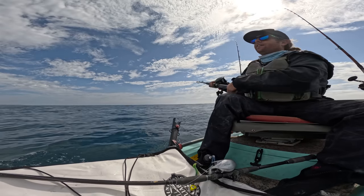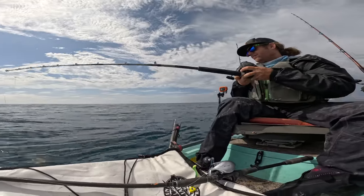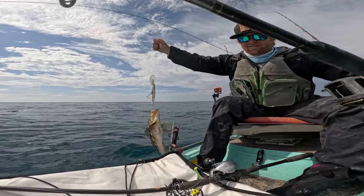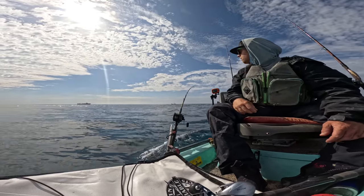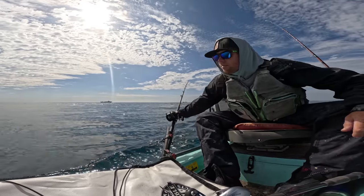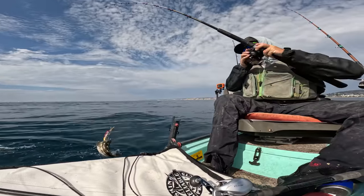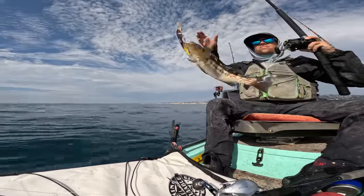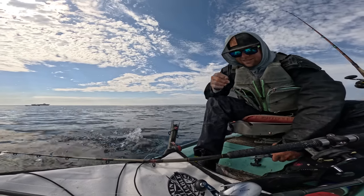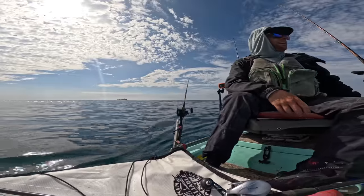Jeez, every time. I can't even get to where the boils are at. It's just every time another calico. That looks like a keeper to me. Here we go. Another one. Doesn't feel as big. Another one bites the dust. And you get back.